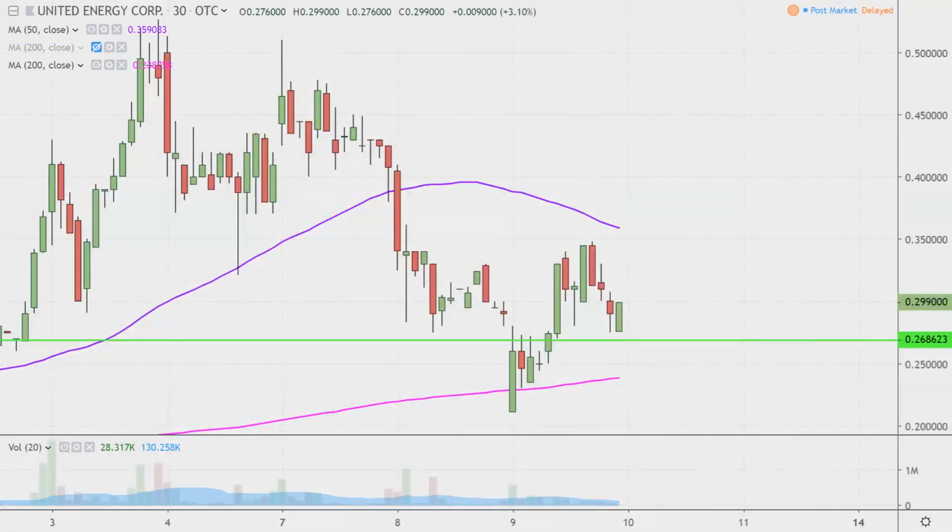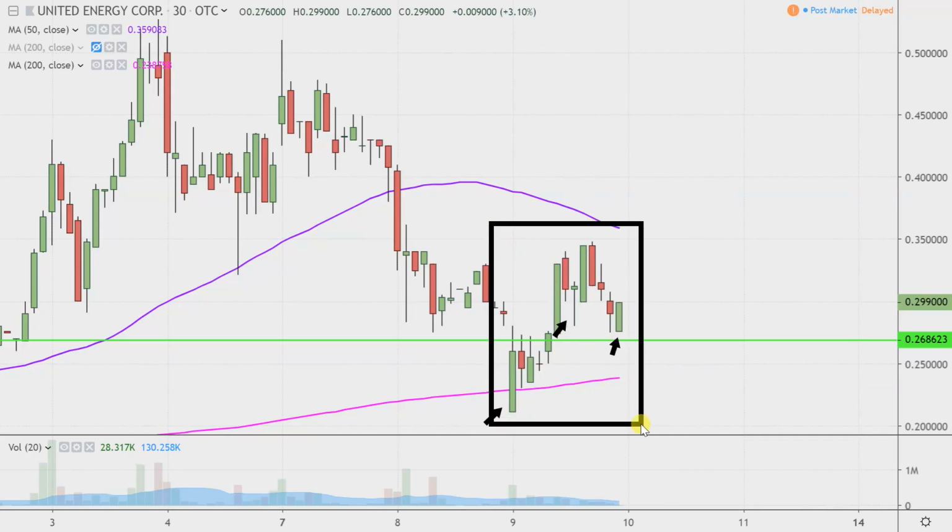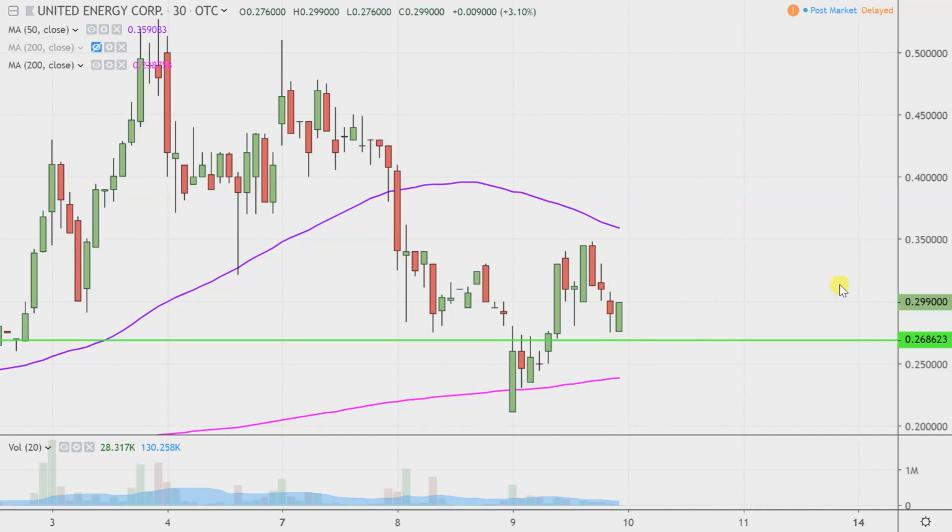Real quick, what do I mean by 30-minute in case maybe you're new to charts? Instead of showing these candlesticks here representing 1 day's worth of price action, which is what you would normally see, each one represents 30 minutes. So while this here may look like several days worth of time, it's actually today's price action broken down into 30-minute time slices. I like this time frame because it does a good job of telling the quote-unquote story of the price, and makes mapping out levels of support and resistance a bit easier to see.